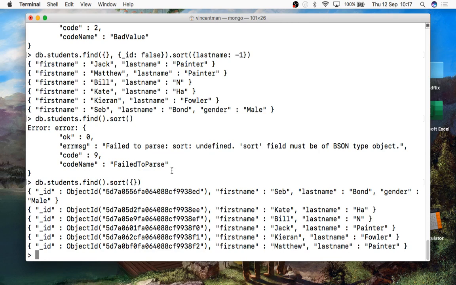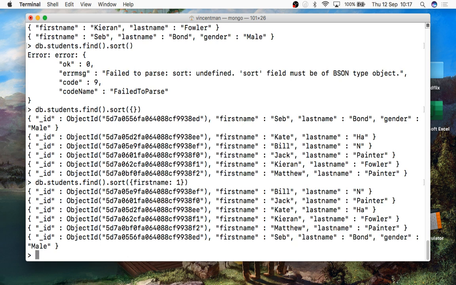Well, you can sort by first name. First name, yeah? Let's try that. First name and then what? How do I, ascending or descending? You can do it ascending with 1. So it will give me a list of records, a list of documents based on the first name in alphabetical order, yeah? So how do I exclude the ID here? Do you remember?